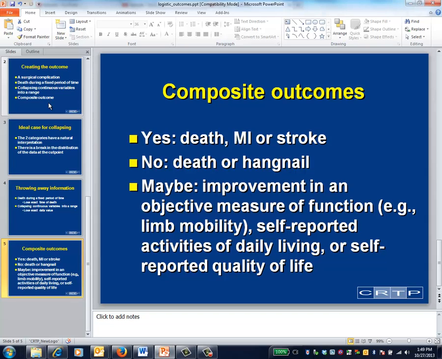The last example in this slide is somewhere in between. The outcomes all pertain to similar constructs and are of roughly similar severity. On the other hand, they do combine objective and subjective measures. The principle of likes with likes isn't what's in question, but what isn't certain is whether the components of this particular composite outcome are sufficiently alike to count.